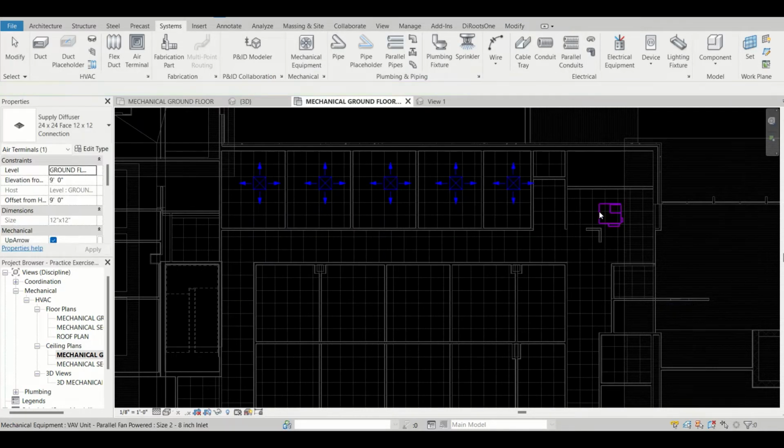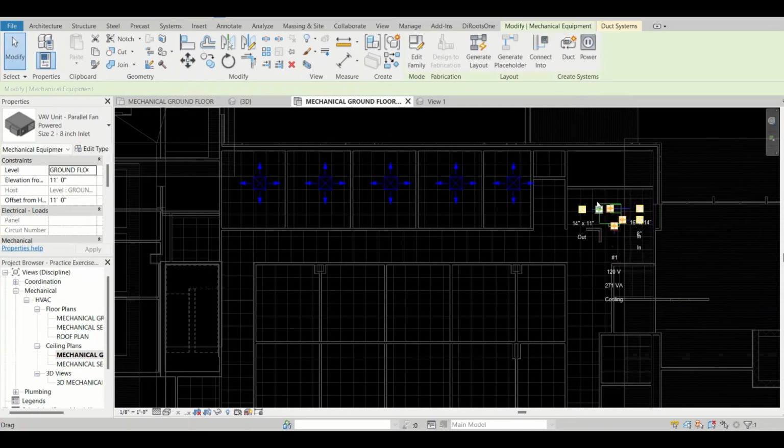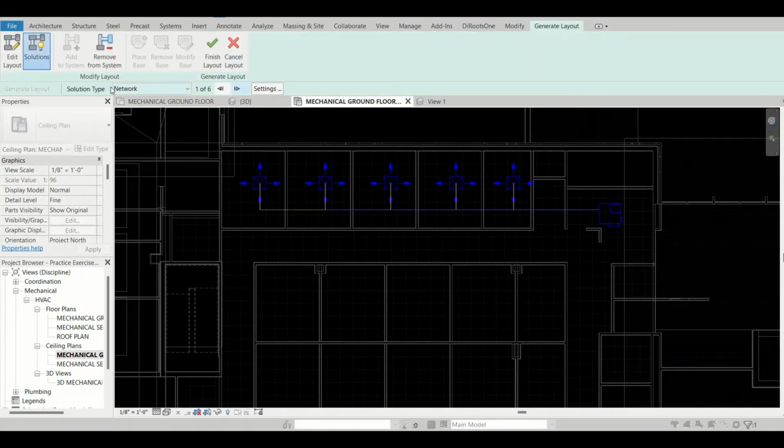Now I'll click on the mechanical equipment and click on generate layout right there. You can see there are a lot of solution types: network, perimeter, intersections, those kinds of things.